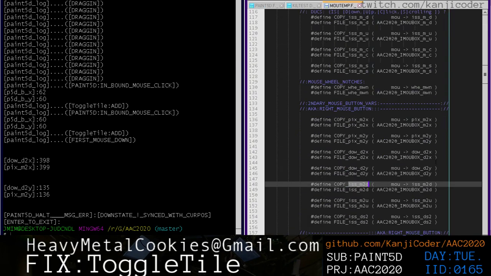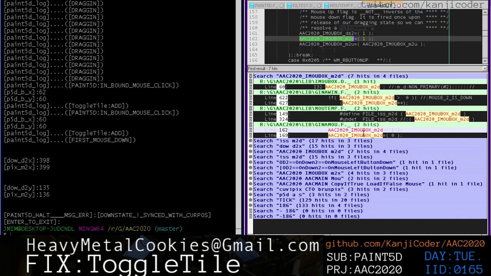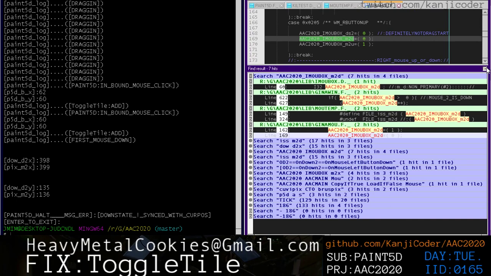And the is mouse down looks like it's being copied from this thing. So let's go find this. And we're going to expect that whenever we set this, that we want to set the other stuff. So let's go find in files, go figure out where this is being called from. Okay, so here's some code.